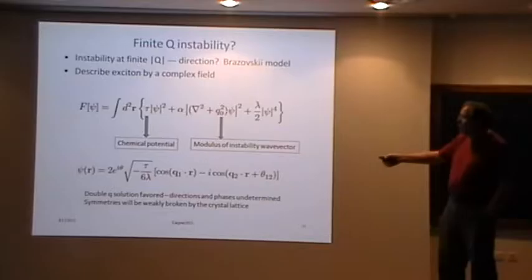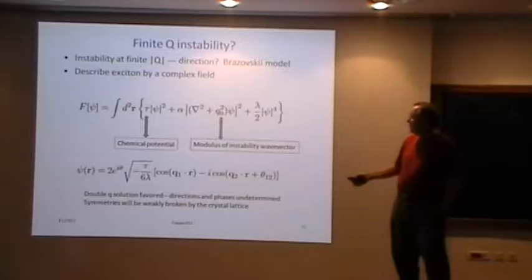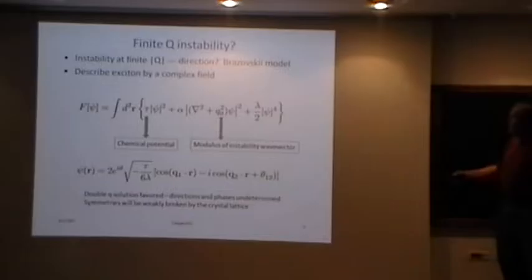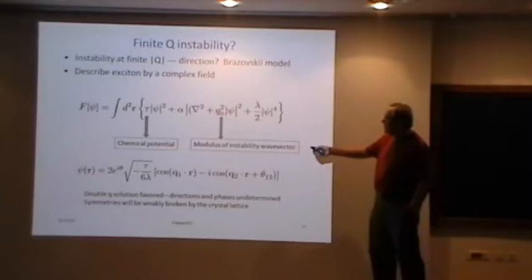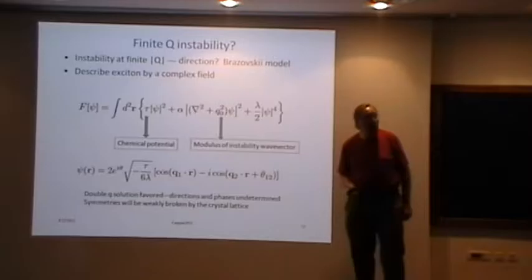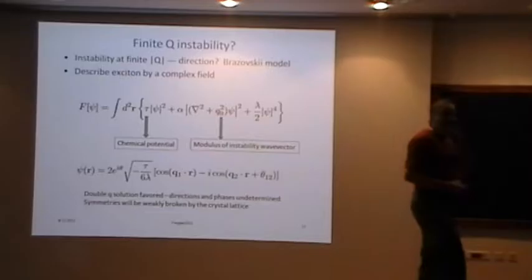There is clearly a quadratic term in the Hamiltonian which just controls whether the free energy is positive or negative. That is tuned by a chemical potential, tau, which is energy minus chemical potential. And I just calculated for you that for a given low order with interactions, there would be an instability which would set in at some wave vector Q0. Q0 in this case is typically close to 2kF, or it's just zero.